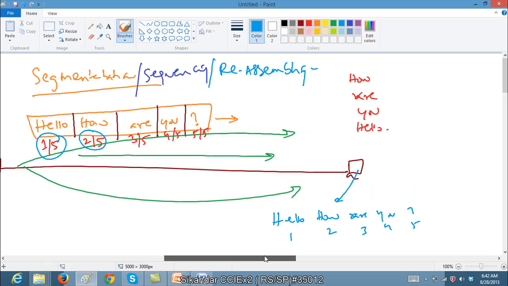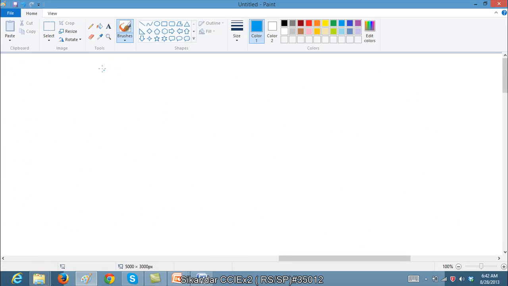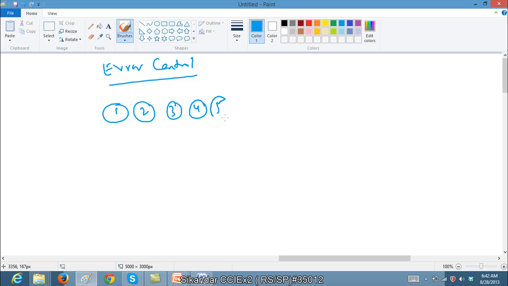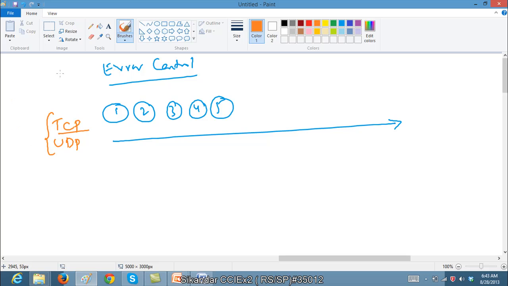At the same time, not only this, it also does something called error control. The error control job is to ensure that when you're sending some 5 messages or 5 segments, by default, if you're using TCP, the TCP protocol is responsible for doing these jobs, or UDP sometimes. The basic difference between these two we'll get into in more detail when we discuss the next topic, TCP/IP.